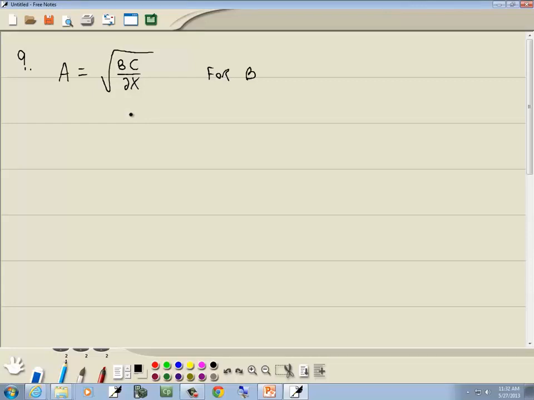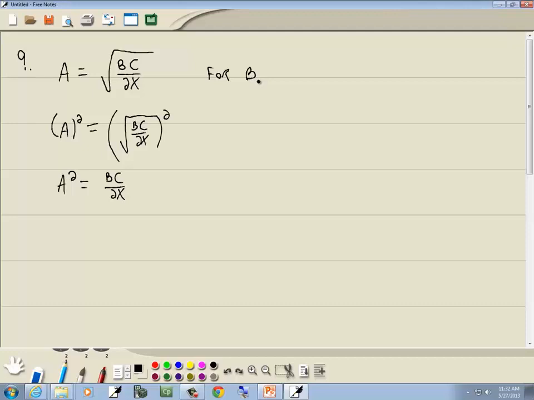Get a radical by itself. Well, this radical is by itself. There's nothing in front of it. There's nothing after it. Step 2, raise both sides to a power equal to the index. Well, this is a square root, so I'll square both sides. So that gives me a squared. And over here, the square root and the second power are going to cancel, and we got bc over 2x. Now, step 3, there are no more radicals, so we go to step 4. Step 4 says solve. Actually, I think it says solve for x, but in this case, we're solving for b.